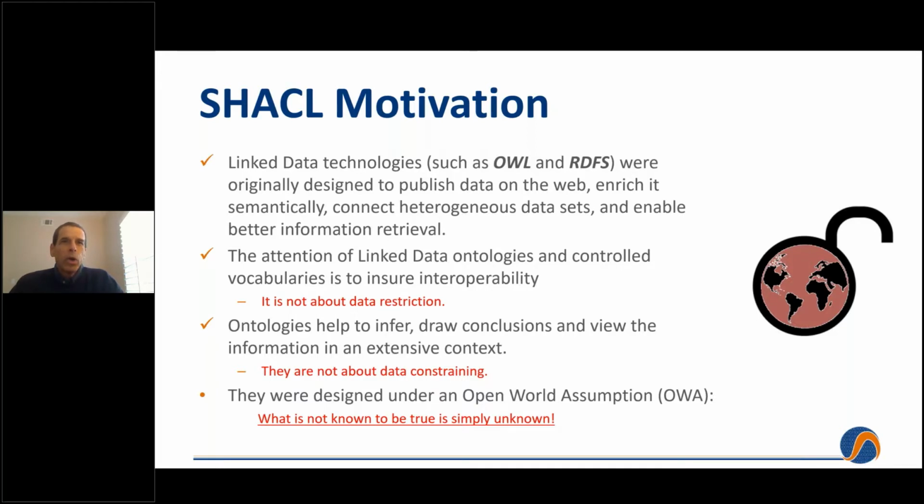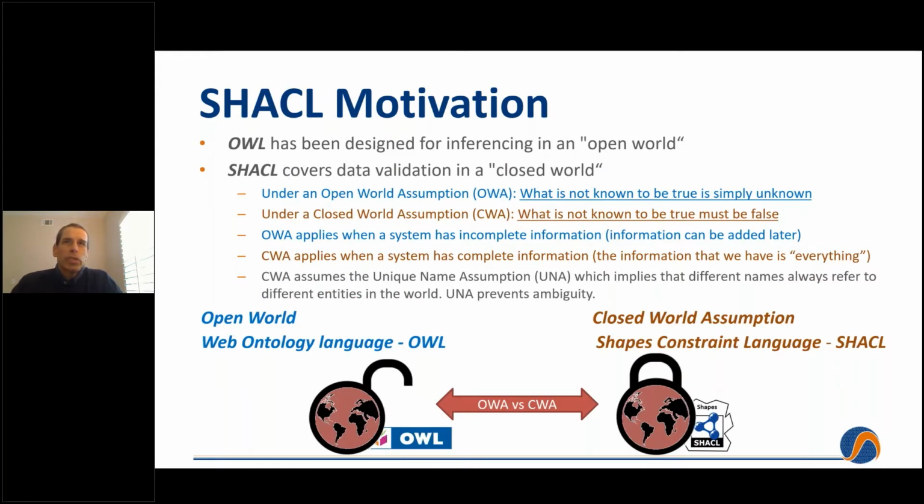They were designed under the open world assumption, which means what is not known to be true is simply unknown. Under the closed world assumption, what is not known to be true must be false. SHACL covers data validation in a closed world. Open world assumption applies when a system has incomplete information, meaning information can be added later. Closed world assumption applies when the system has complete information, which means the information that we have is everything. In addition, closed world assumption assumes the uniqueness of names to prevent ambiguities.